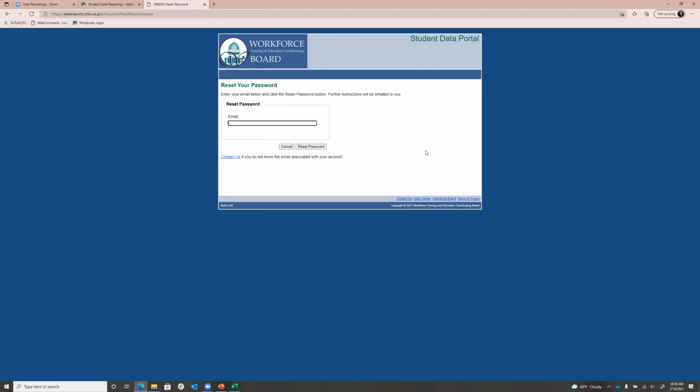Sometimes people get excited and hit reset password a few times in a row, and if you hit it a certain amount of times, it'll lock your account and tell you that you're locked out. So please give it a couple minutes before you do it again. If you do lock yourself out, no big deal. Just send us an email and we will get you unlocked.